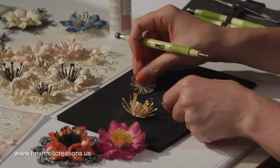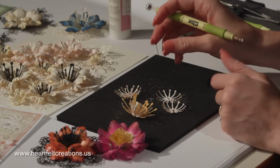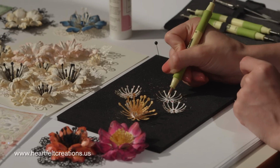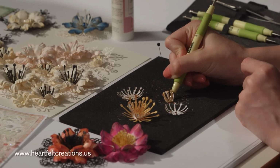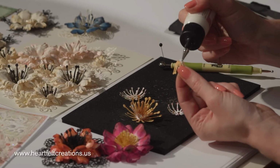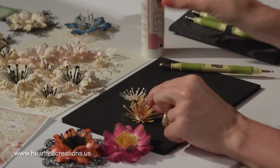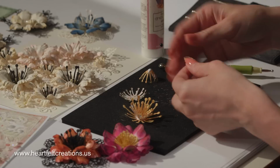And then I'll pull them apart because the centers do need to be shaped differently depending on where they're going to be placed for the center. So we're getting more into the very narrow center, so I want to have a really tight curve. So you'll see how that just curves right up. So I'll add a little bit more glue on the bottom and pop this. Oops, I did this on the wrong side. I need to do this the opposite way. So let me just grab another one.